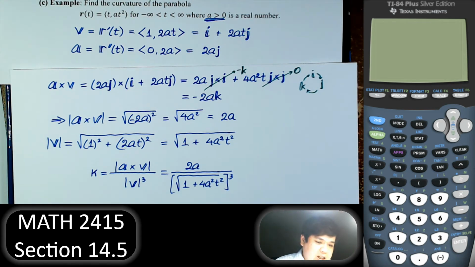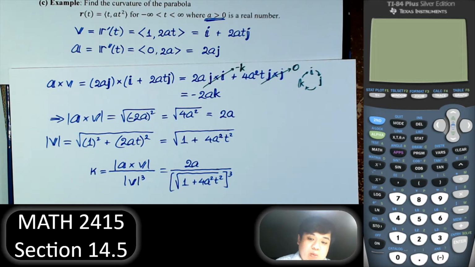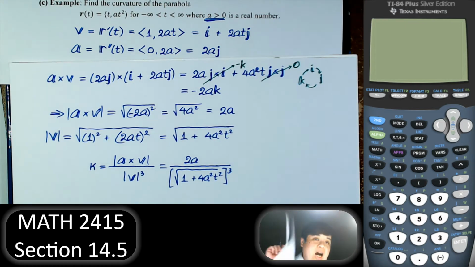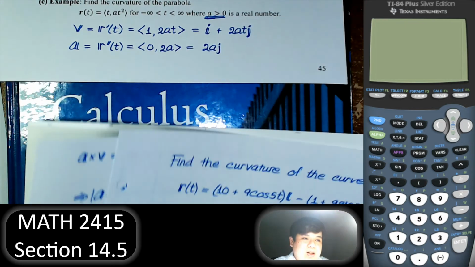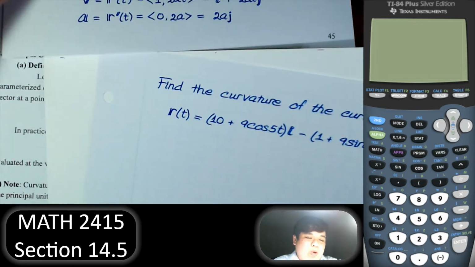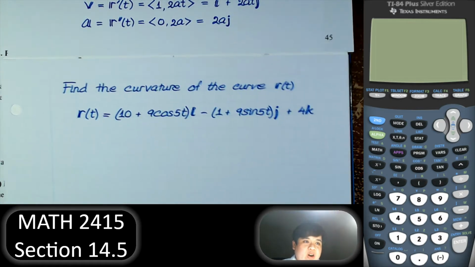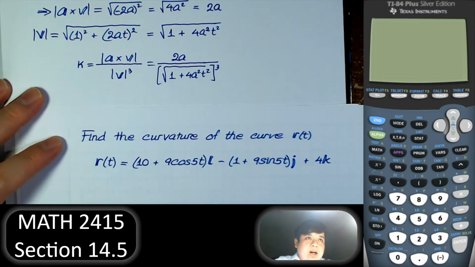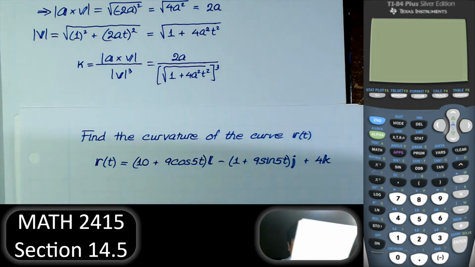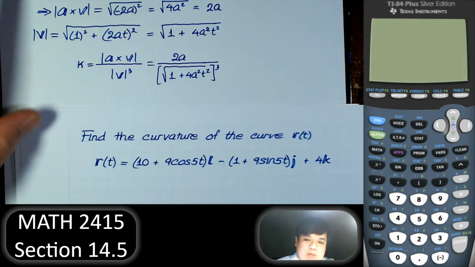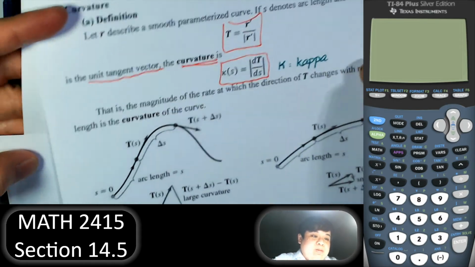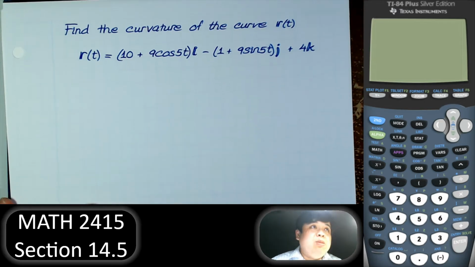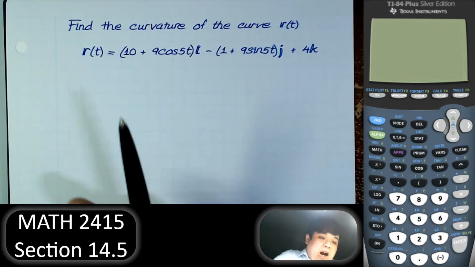When I wrote the note, I didn't realize that we need more than one example, especially this example is too simple. So you don't need to write this down. Just go through this real quick. So find the curvature. So this is the problem. I just thought that we need an extra problem. That's all. I probably will not do this again. I try to have all the examples in the note before I post online. Anyway, I'll find the curvature of this.